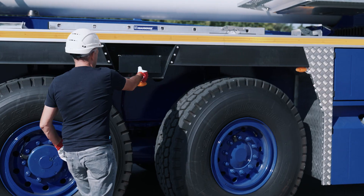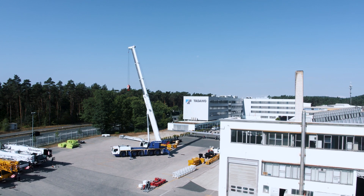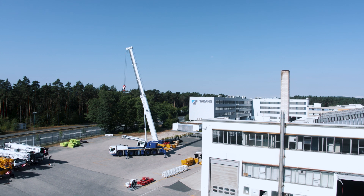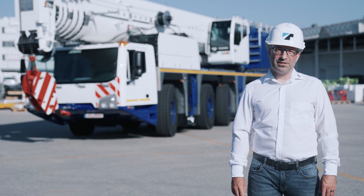The AC5250-2 can lift 14.5 tons on the 70-meter boom with a radius of 12 meters. And in the working range of 40 meters, lifting capacities of almost 12 tons are possible. These values are unmatched in this class. All in all, there is no alternative to this new machine in the 250-ton class.